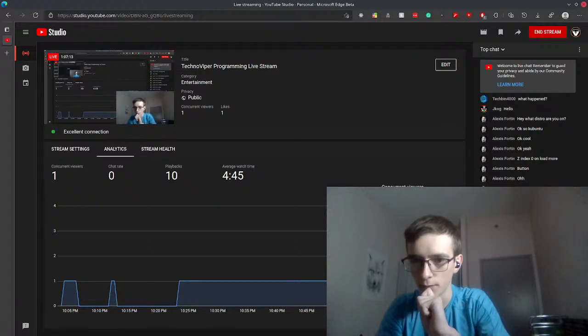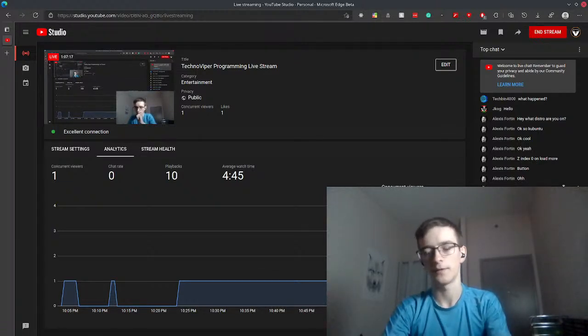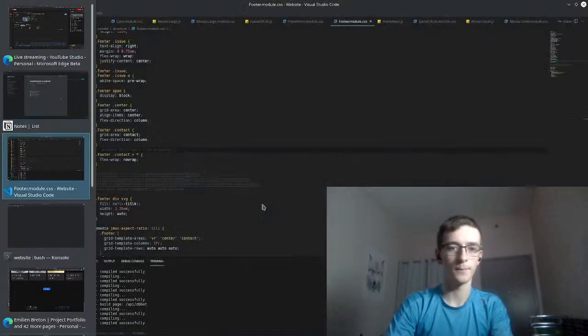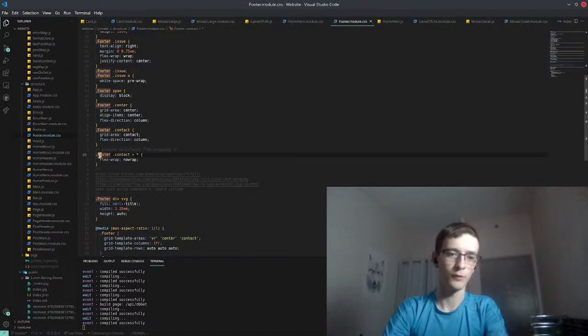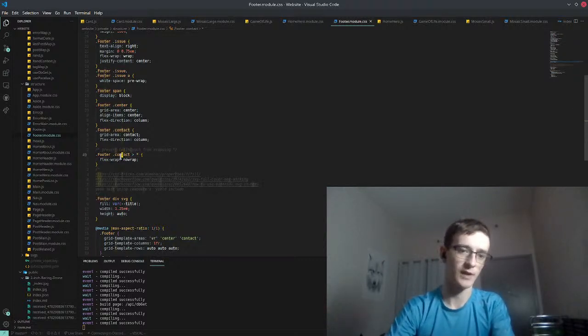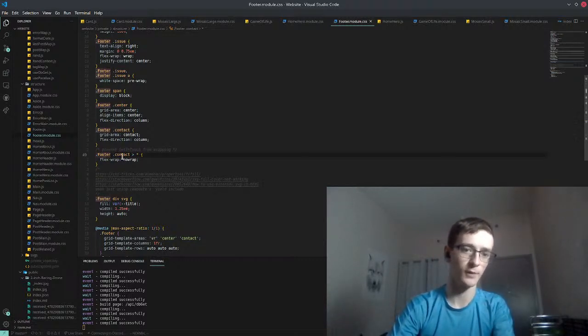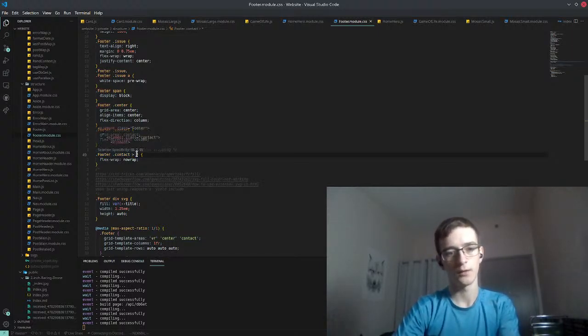Okay. All right. So when you have this arrow thing, that's a type of CSS selector. And so what I'm saying here is footer dot footer dot contact basically means any element that has the class contact inside of the class footer. And then when I put this arrow selector, what it means is I want all of the elements that are direct children of the contact element.